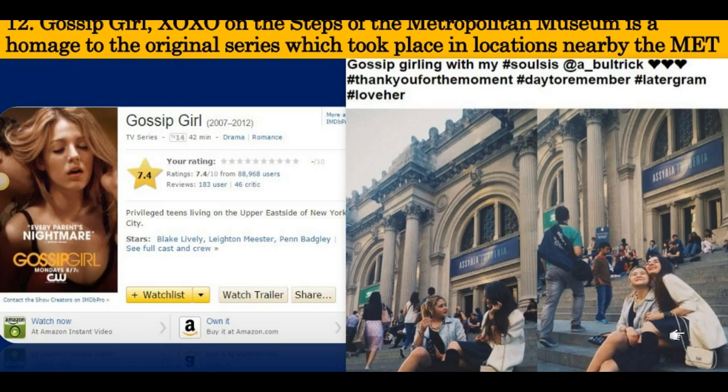Now, one of the things that was kind of interesting is my guard friend didn't know what Gossip Girl was, but lots of people were going to the front of the steps and they were talking about Gossip Girl. I estimate about 3% of all the traffic posted was posted at the steps of the Met, and they were talking about Gossip Girl, and they still are. And the Met doesn't do anything with Gossip Girl at all, and yet some of the scenes in the TV show happened there.